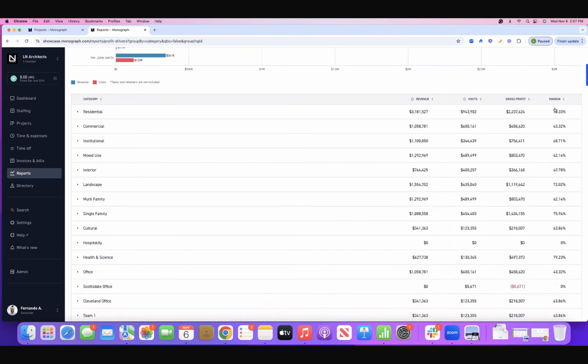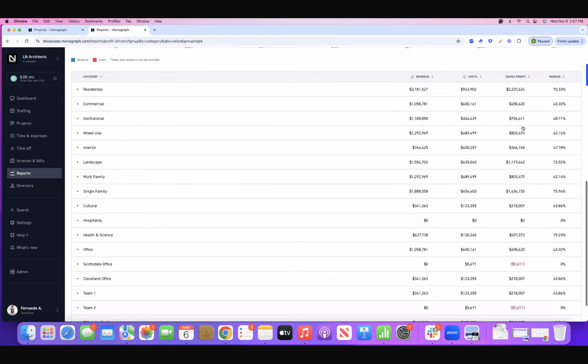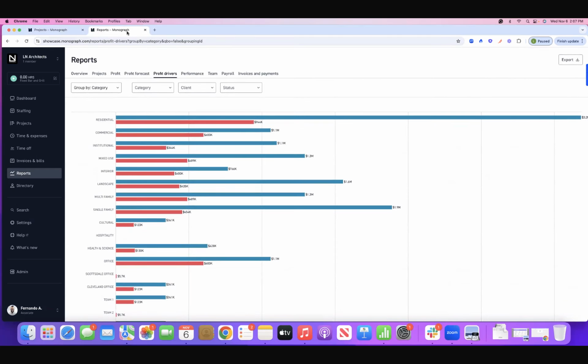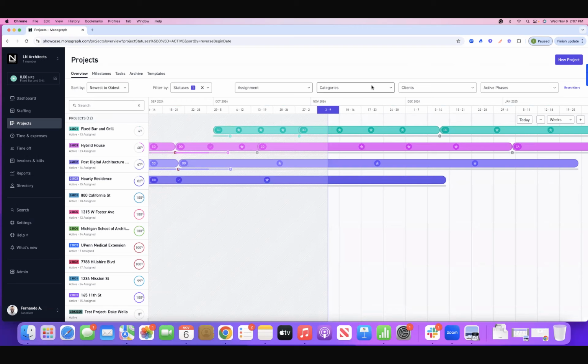I can see residential, our margins are this, right? Our commercial, a little bit lower, a lot lower. I can look at my different office locations or my different PMs maybe. How profitable is this PM's projects tend to be, right? So I have a firm that they do bonuses, right? Or they're looking if you achieve a certain level of profitability across your projects, right? So anyway, I have a PM here. I can see how much their margins are. So anyway, good use cases for the categories.